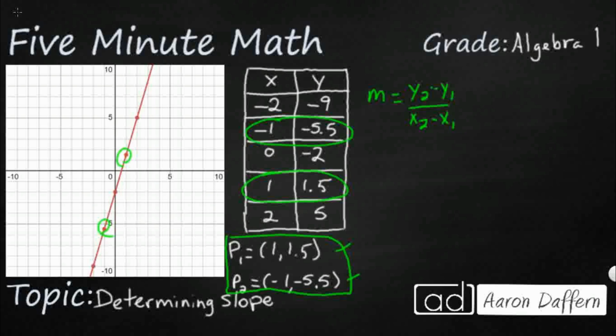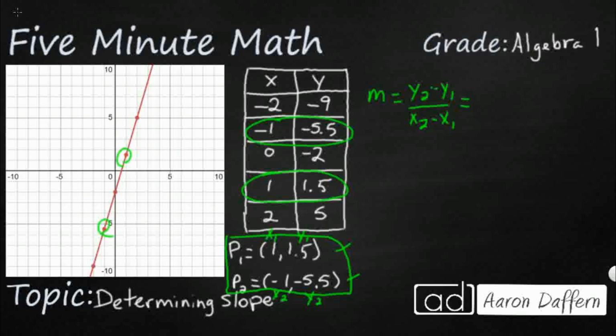Let's use these 2 points. If given a table of values, I can use other points, but I'll use those 2 points. If given a graph, I can find some other points, but I'll use these same 2 points. Because you're just going to calculate the change in y over change in x. Now as always, let's go ahead and label these x1, y1, x2, and y2. I just don't want to get confused here.